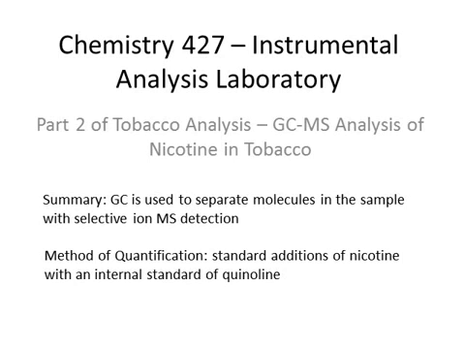I'm presenting the pre-lab lecture for part 2 of tobacco analysis, which is GCMS analysis of nicotine in tobacco. So in this lab, you get to determine the concentration of nicotine in several kinds of nicotine-containing products. You get to analyze the nicotine content in a sample of e-cigarette liquid, and then you get to choose to analyze the nicotine content in either cigarettes or in chewing tobacco.